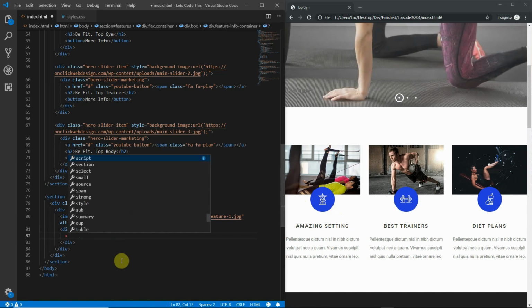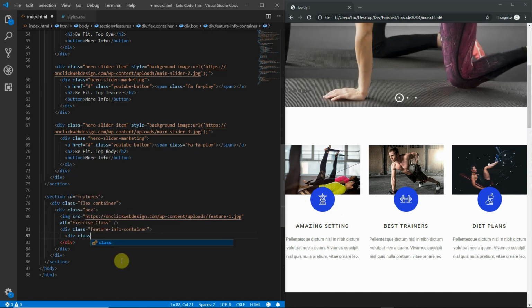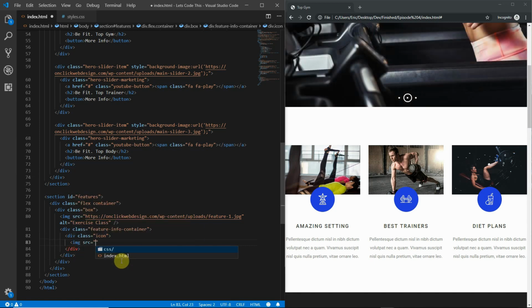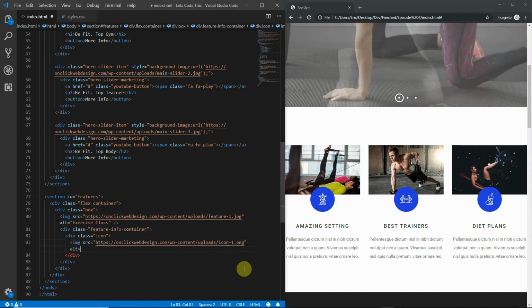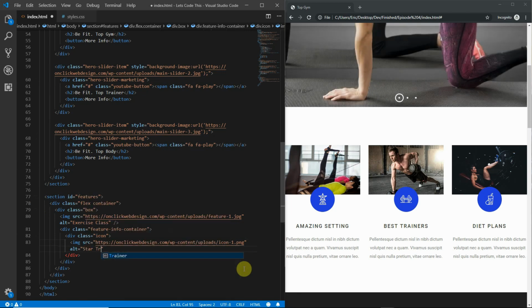So the first thing will be div class of icon, and then inside of that we'll have the image. And again, I'll copy the URL to the icon image, paste it in, and then some alt text. This first one is going to be star trophy icon.